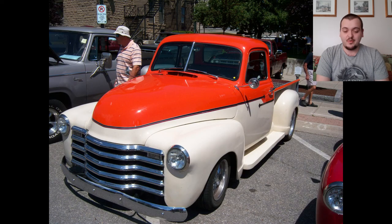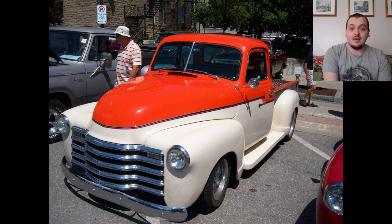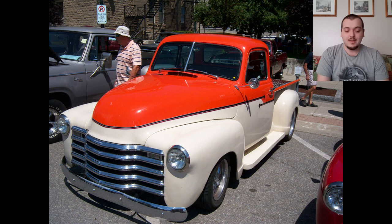This is a nice truck — this is perfect. I believe it is a Chevy. I like the two-tone, the white and the orange. It looks awesome and it follows the body lines of the truck. I like the chrome front bumper and the headlights. It looks maybe possibly a little bit lower than stock. The rims kind of look like wire spoked rims, so it looks nice. Black interior. I'm going to give this one an 8 out of 10 as well, just like the first truck. It looks all together — pretty solid, and everything kind of flows together.